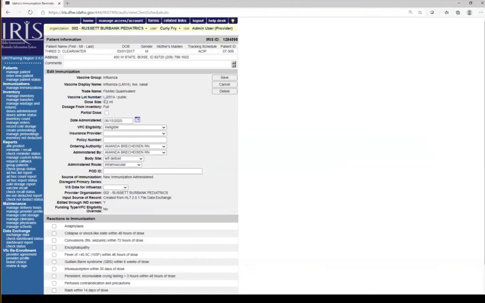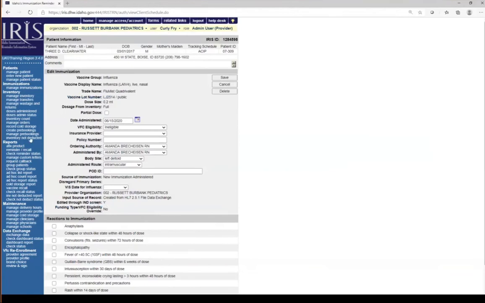We know this because the lot number is followed by the forward slash, in public, and the field is not editable. Another indication is that you corrected this dose to deduct through the IND screen, and that's indicated by that Y.